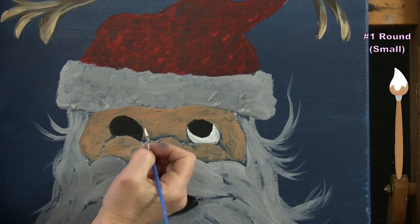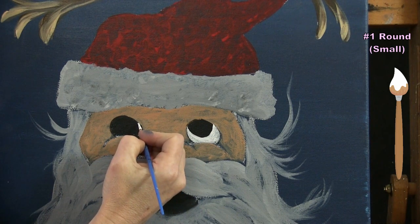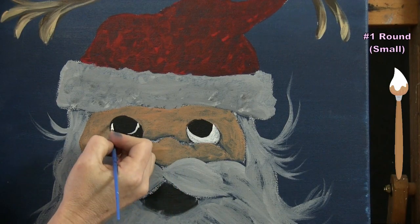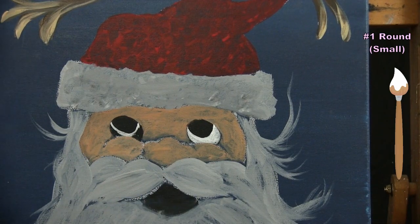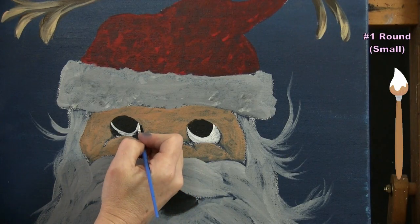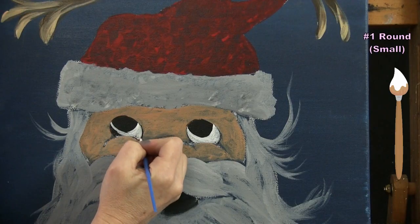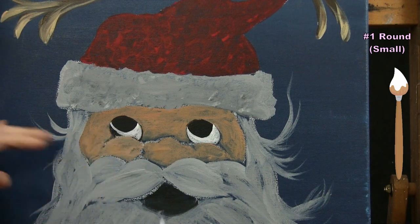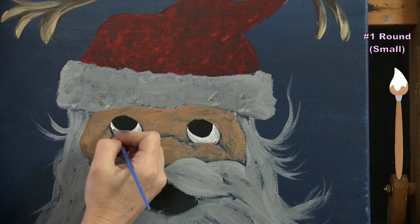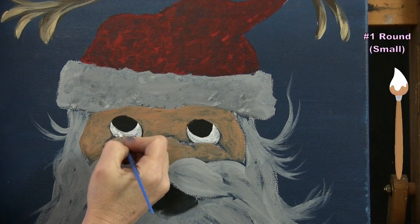I'm going to go ahead and do the other one and try to do something similar on the other side. So this comes about up to here. Going to bring this down through here and over right about here works for me. And then again, just painting the whole thing. And you can certainly adjust these to look a different way. If you want yours to look different than mine, you can make yours bigger or smaller, or maybe you put some glasses on him, or maybe he's looking off in that direction. Wherever you want him to look, just put the white part of the eye in the opposing direction, and you can turn those eyes whatever way you want. I'm just going to slow down a little bit so I can get this shape the way that I want.